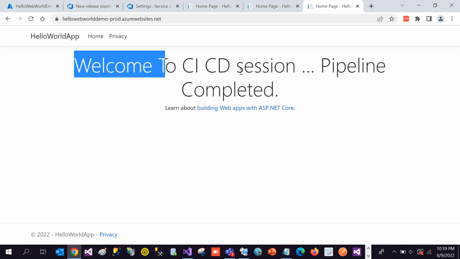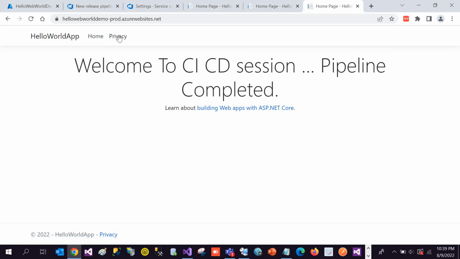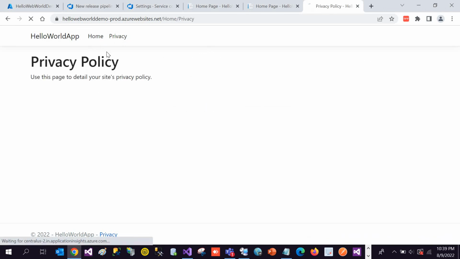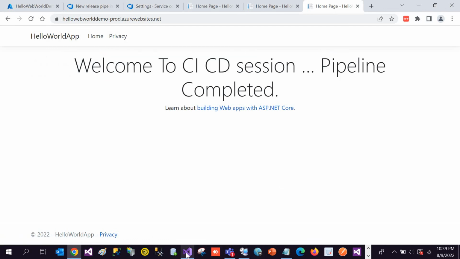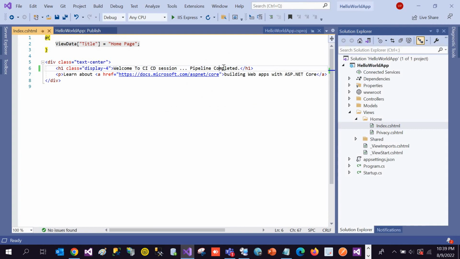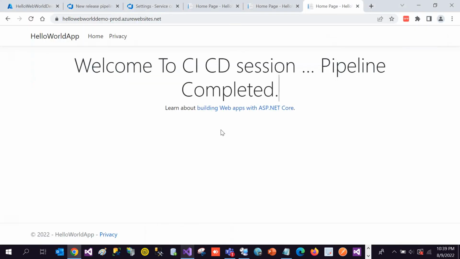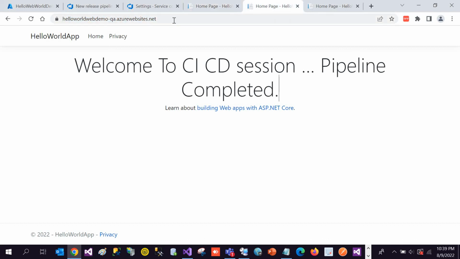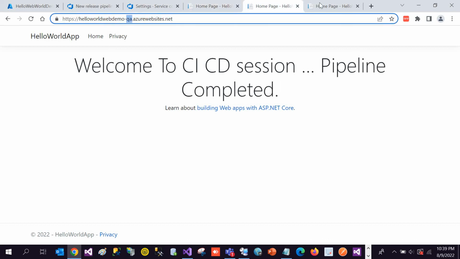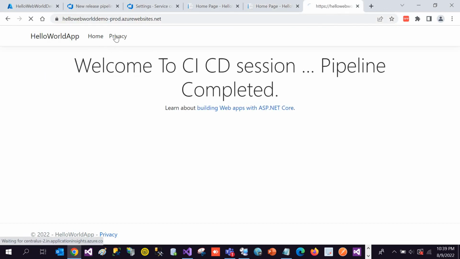Yes, so we can see our application is running fine in production also. We are able to navigate all the pages, header and footer also, right? And we can see the CI/CD pipeline is completed. Whatever changes we made in my local, in this file, we are able to deploy in all the regions. This is your dev region, in the URL you can see dev. Then we have QA, and then we have prod. So in all the regions, our application is running fine. Our application is up and working fine, right?